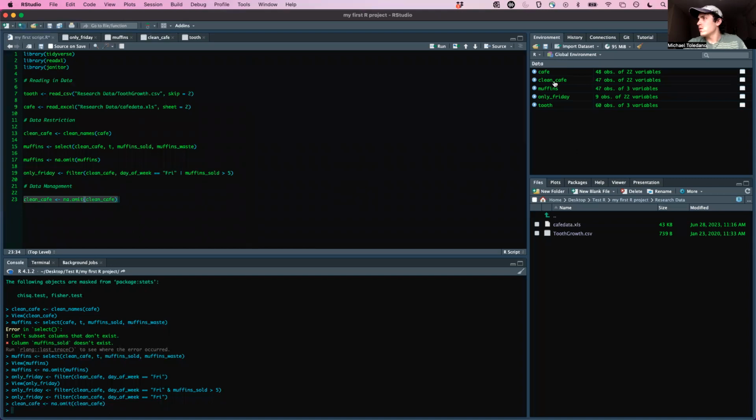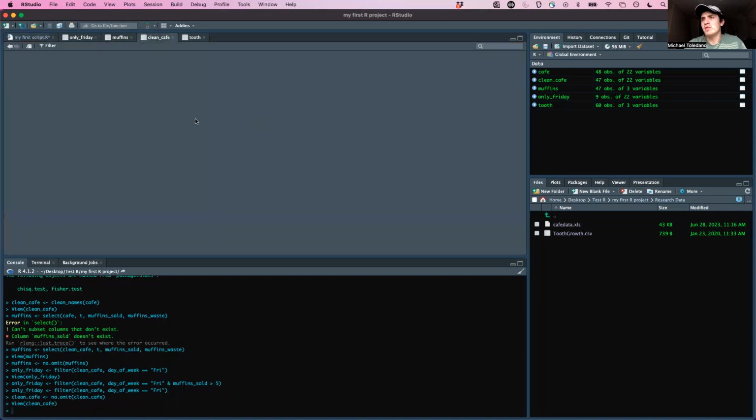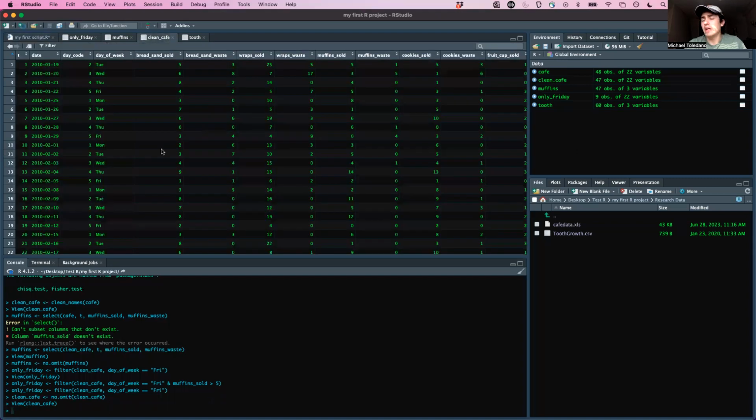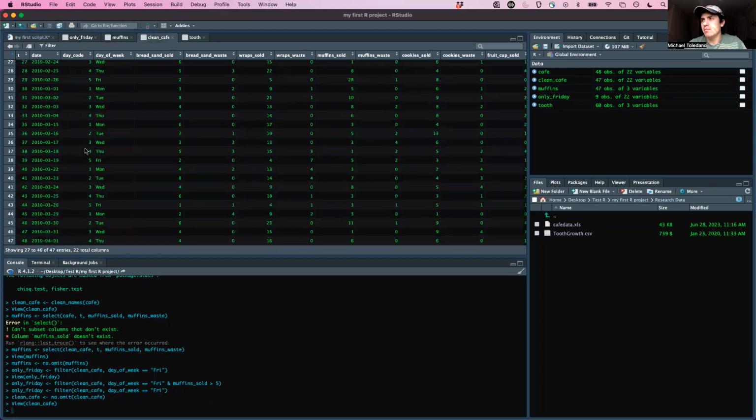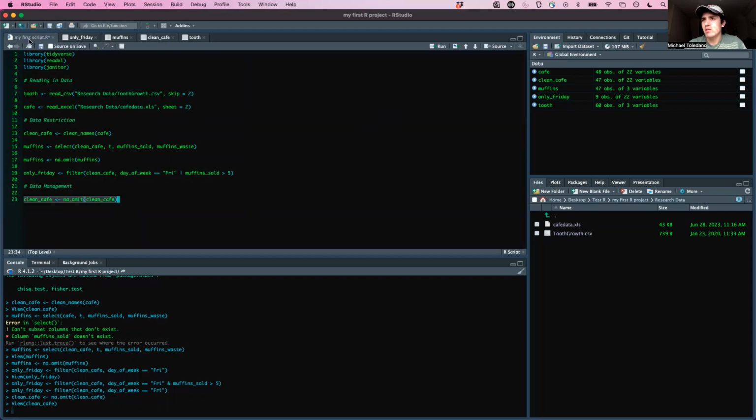And now that should have deleted the observation that had missing data, which it did. Perfect. So now let's make a new data set. We'll actually save over the Clean Cafe object, but we're going to be making that variable we talked about.